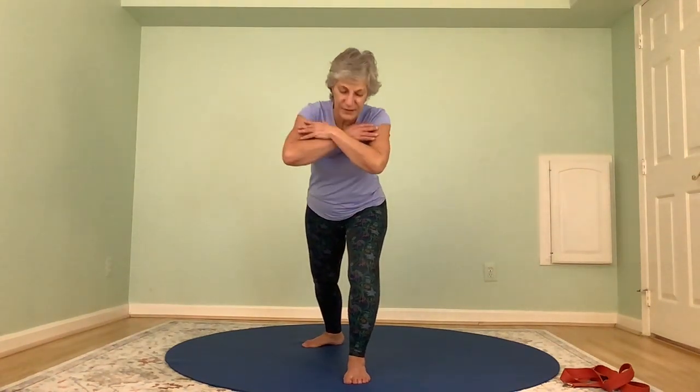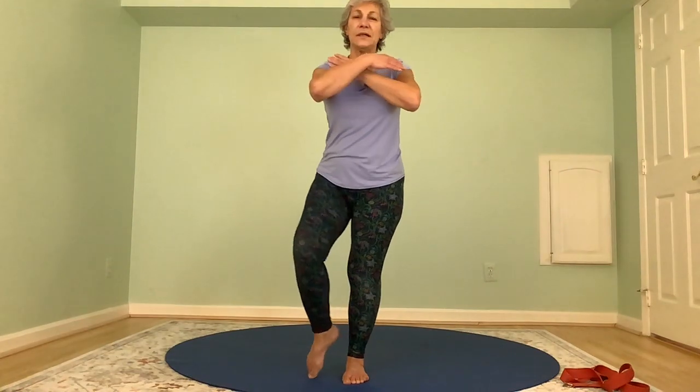All right, last side, here we go. Step back left, right knee is bent. Cross and open, cross and open, cross and open. Here we go, cross, tree. Step back and forward. Ooh, shake it out. All right, that looked just a little fun there.